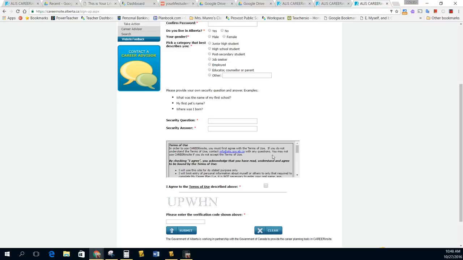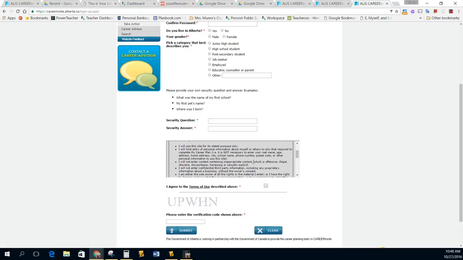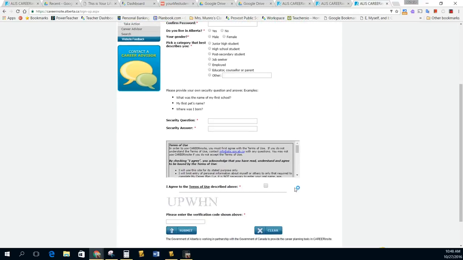If you are really leery about information that you want to share with other people, then take the time to read through the terms of use. You can quickly scan through here and get an idea of it. But most of the time when you're looking at a government site, you don't really have a reason to worry that they're going to try to do something against you or sabotage anything with you.